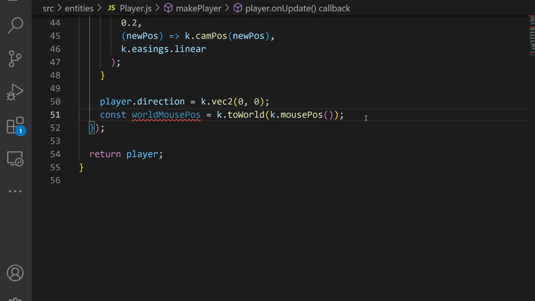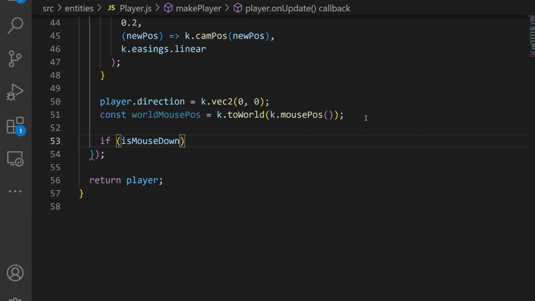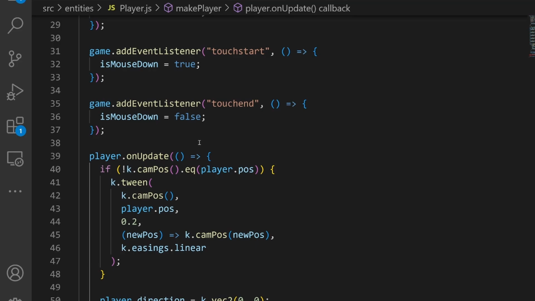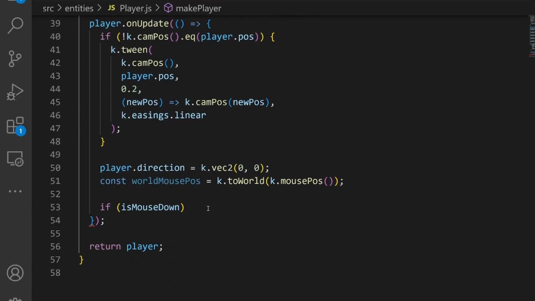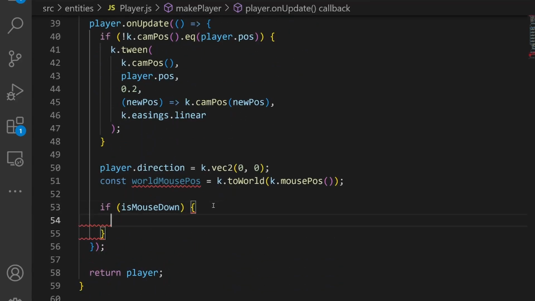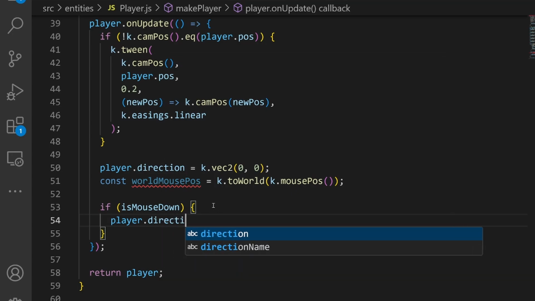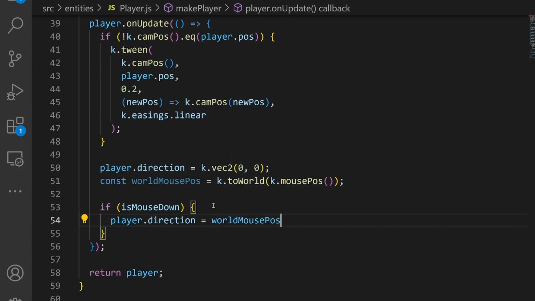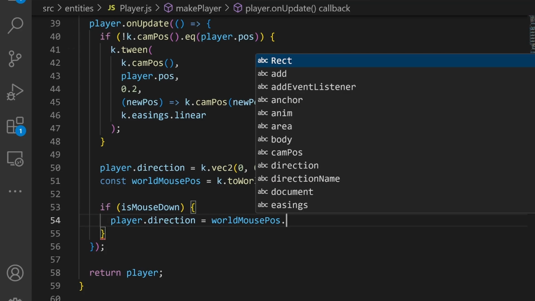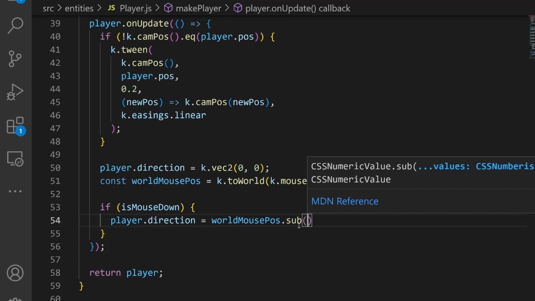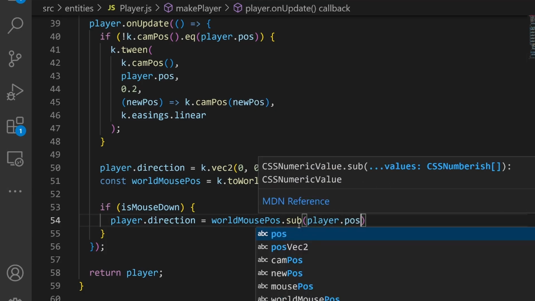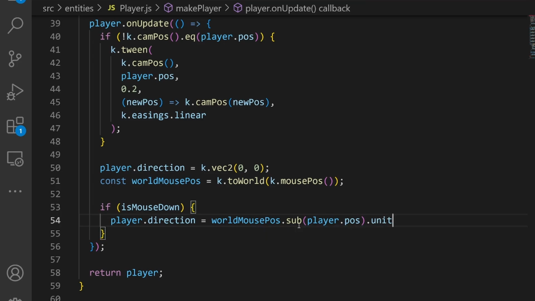And now what we need to do is simply have an if statement. If the isMouseDown variable, you remember this variable was declared initially here, is defined, we're going to set the player direction to be the world mouse position, and then more specifically, minus, by using the sub method on vector2s, sub the player position, and then we want the unit vector.